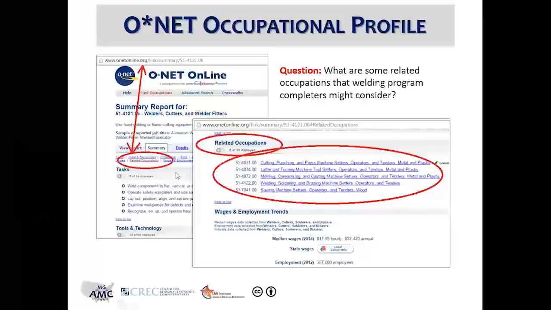So when you click on related occupations, it's going to pull up a list of occupations that have similar features in terms of the knowledge, skills, and abilities, tasks, tools, and so on that somebody with a welding degree might also consider. So again, if you click one of these, you'll be able to easily access all of that information that you accessed for the initial job you were searching for, in this case, welders, cutters, and welding fitters.